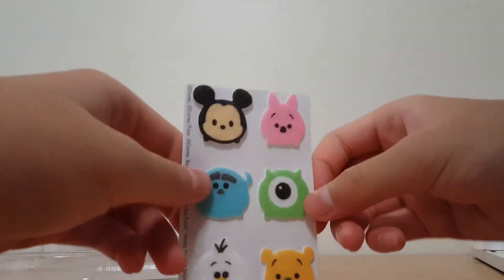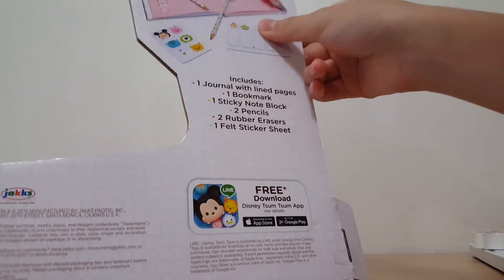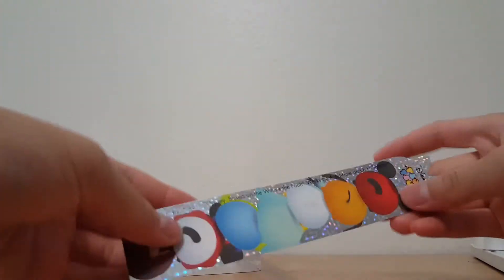I'm just going to put it in here and then put it back in. One thing that I did notice about the bookmark is that the backs do not really match. Mickey Mouse is actually supposed to be over here, and somehow it's like right here. I'm not sure if the back does that. I guess that doesn't really do anything — it could have been like Dumbo's bag, Donald's bag, and then all that. But that's okay.